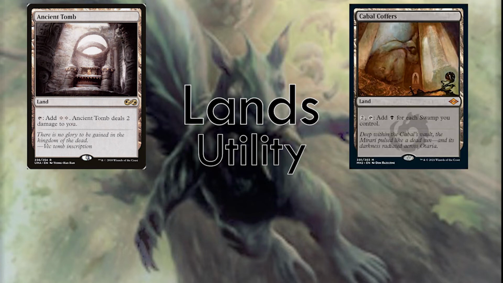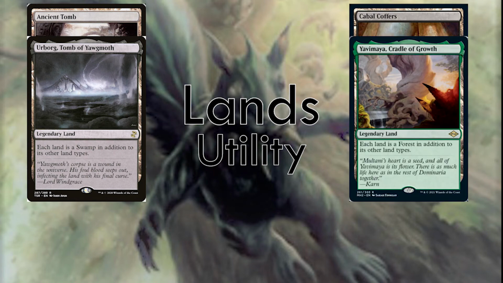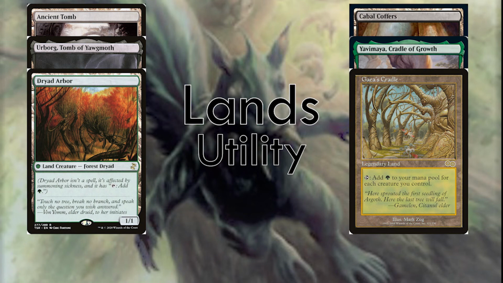We've got Cabal Coffers, so can tap for quite a lot. If we mix that with Urborg, where everything's a swamp, it gets kind of ridiculous. Now whilst we've got Urborg, we now have the green version in Yavimaya, Cradle of Growth. And then we've got Dryad Arbor, a searchable land creature. It helps with the Gaea's Cradle that we've got here, which taps for all the mana dorks, loads of mana.